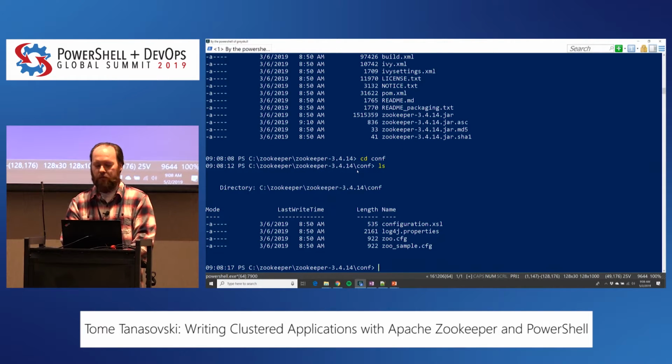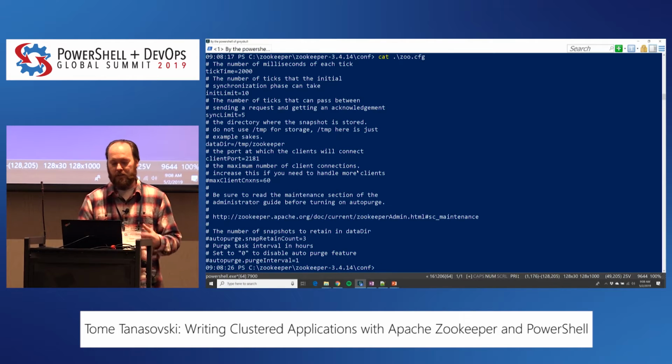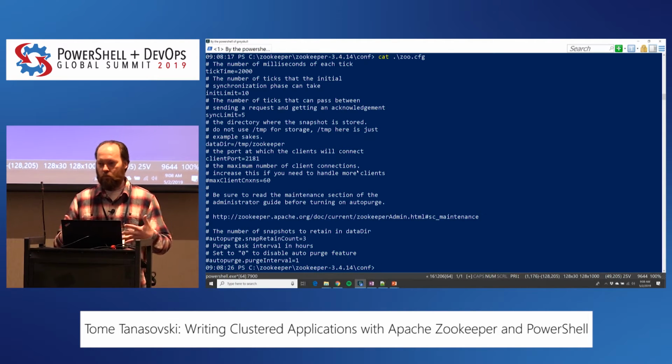You won't see zoo.cfg in there. If you look, zoo.cfg is exactly the same as zoo_sample.cfg, so all I did was copy it. This is your basic Zookeeper configuration, so it has some information. This talk will not go into the configuration of Zookeeper. That's out of scope for this. We're talking about how to leverage it after it's up and running. But just know that it's a clustered type application. There are lots of configurations. It's an infrastructure application, so you'll have to think it through and really understand it if you want to deploy this in production.